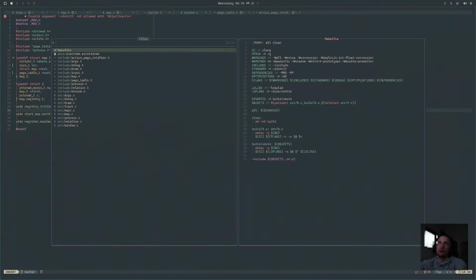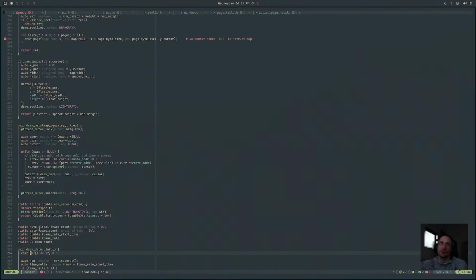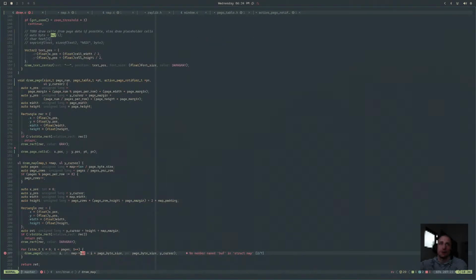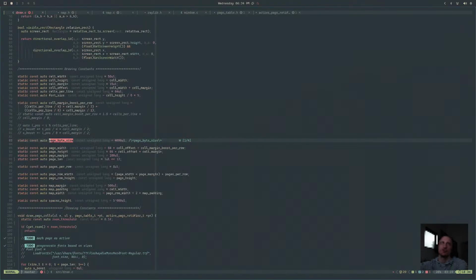So now let's go back to draw.c. And anywhere we have buff is obviously going to be problematic. Here. So map buff, basically you don't want to send that in. Page byte size. Do we even need to compute that? I feel like that is constant.